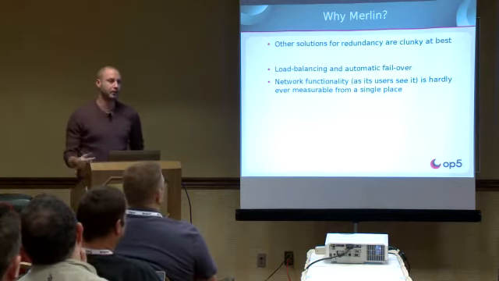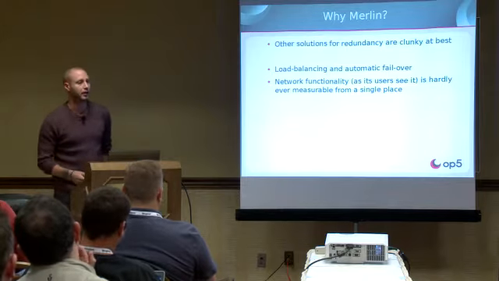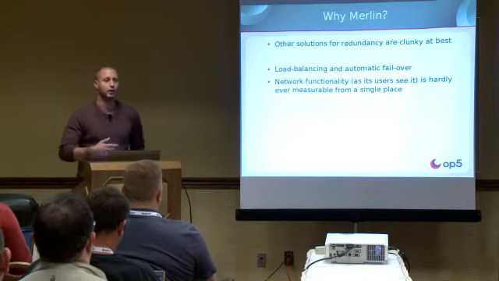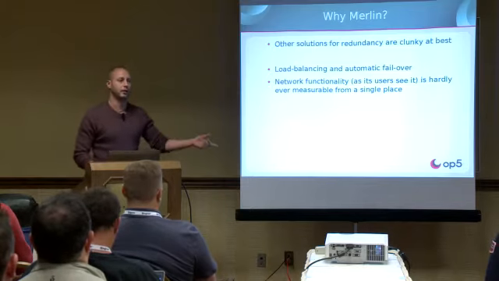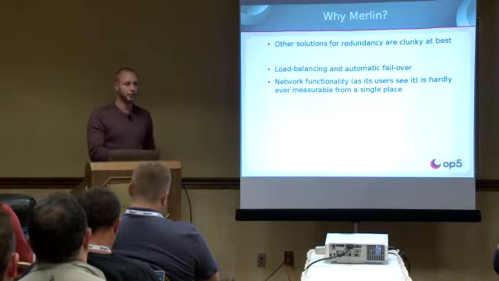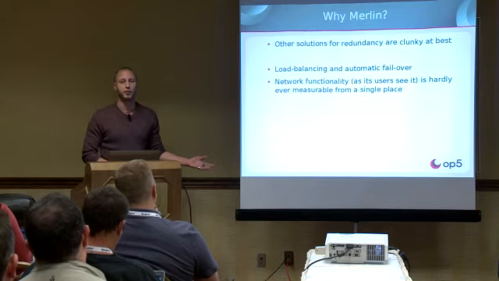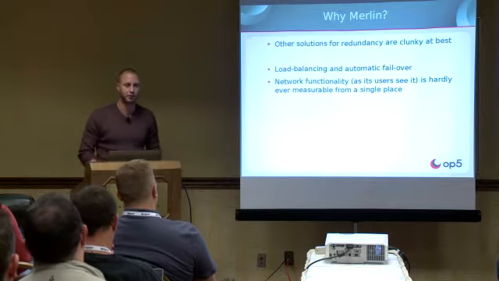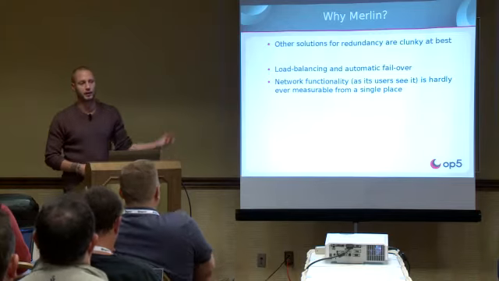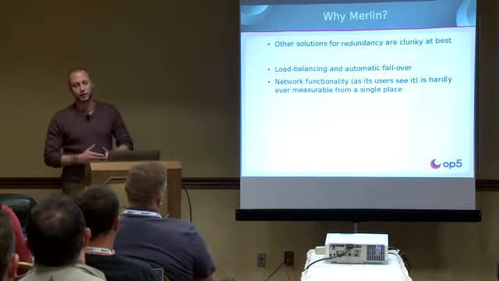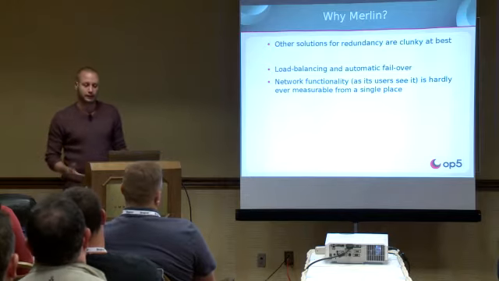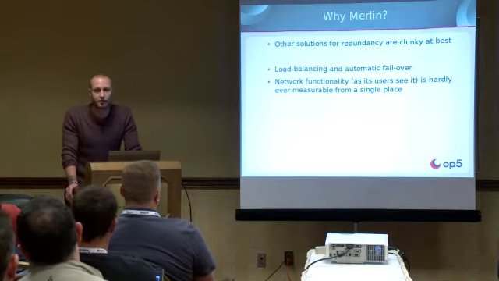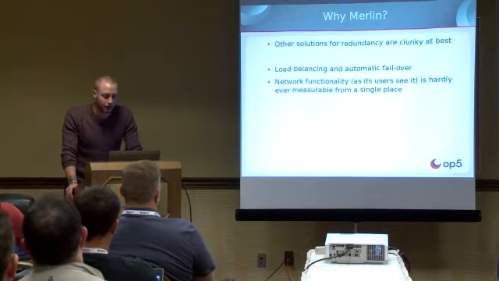There are already solutions for doing redundant and high availability setups with Nagios, but they are all more or less clunky. They rely on one system doing nothing and then activating itself if the other system goes down. But usually you get a couple of minutes of downtime before the failover system notices that the other system is down. So it has to go to a lot of tricks, and when it does fail over, you don't inherit the scheduling queue from that other system. So it could be looking at multiple check intervals where your monitoring just isn't working. It's not fun to try to explain that if you're a service provider and the national emergency broadcast network went down and you have no idea why. So yeah.